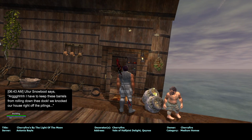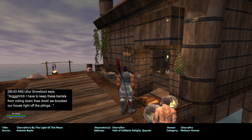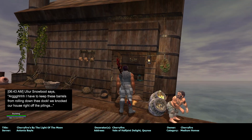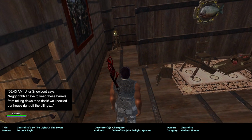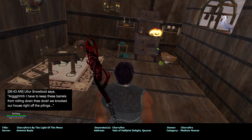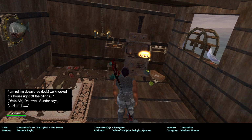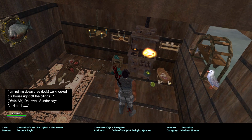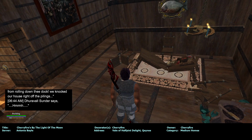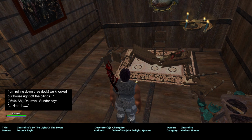A little pop out here to give some details on the house. It's very nice. The little touches that she puts in, that's what really makes a house, is the little details. And here's another seagull trying to get their eggs back because the eggs are right there. And the crab's on fire! But this is what you can do with the broken stuff. She just had to use it somehow.